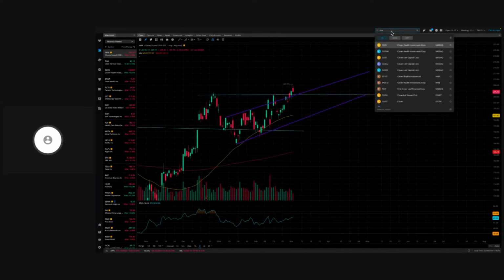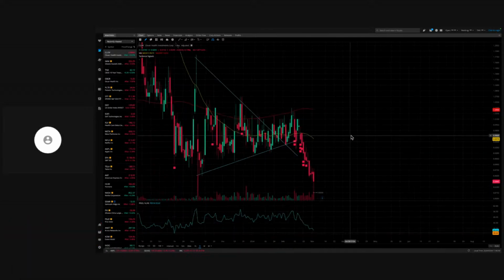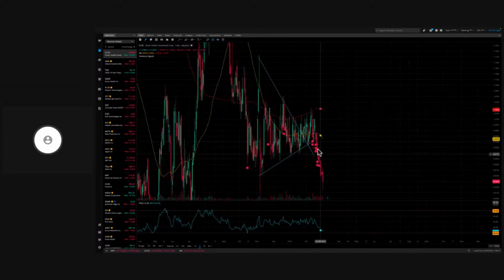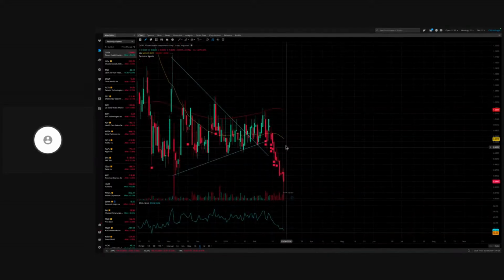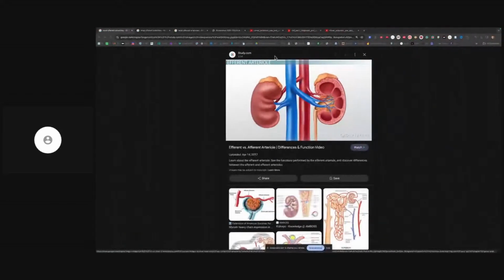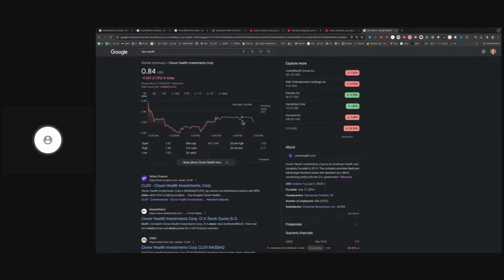Now, in terms of Clover Health, today I'm getting some comments regarding Clover Health getting destroyed. Now, again, if I was to ask you what's changed just from February 9th till now, we got a new CFO, Medicare Advantage, which they haven't even released yet. We have a job offer for SaaS sales. They removed the unprofitable side. If you look at it quickly from this angle, the stock went from 88 cents all the way down to 82 cents, but then ultimately it rebounded by 3 cents.